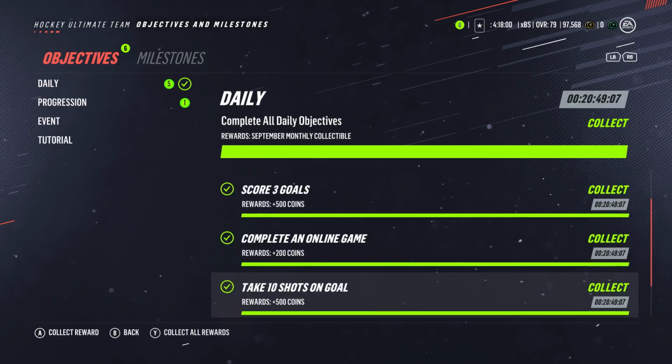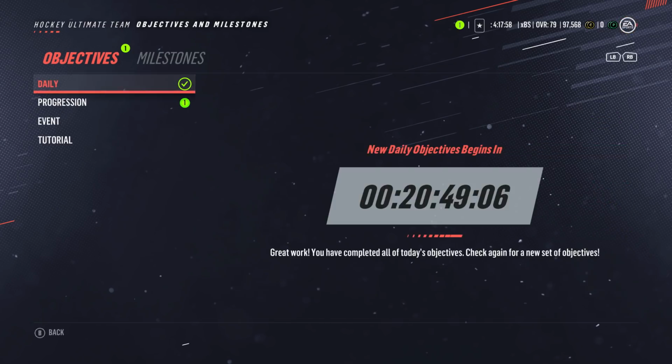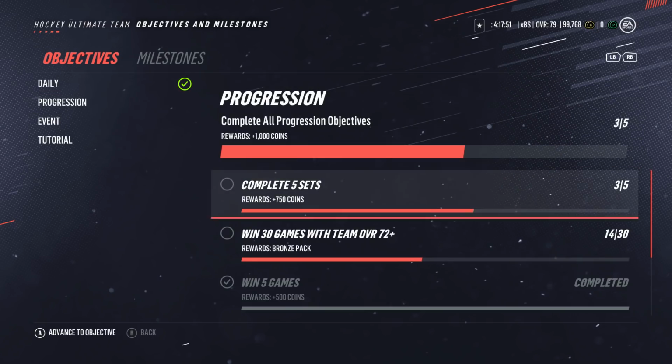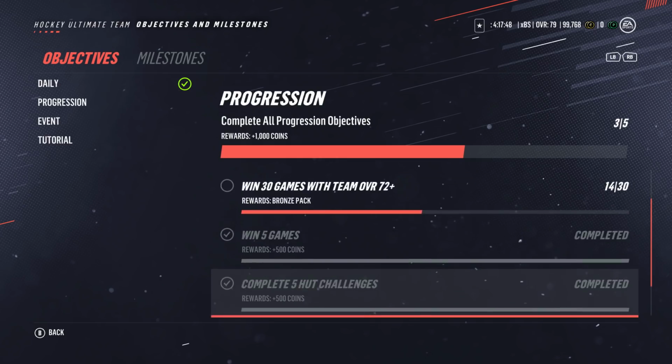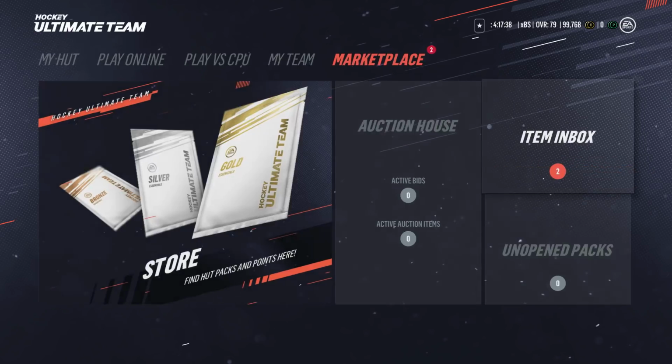I recommend completing 2 of those games in the offline challenges, and the sets should be where you convert 5 players of the same type so you can get a player of the next highest rarity. Those are really easy to do. If you don't have daily objectives, then make it a priority to complete 3 of these progression objective cycles, which will unlock the daily objectives for you.